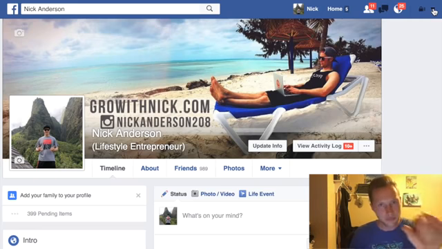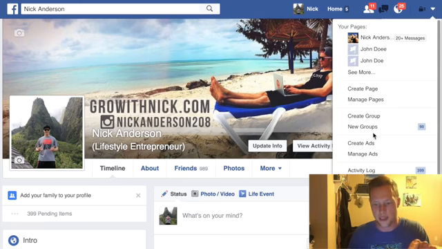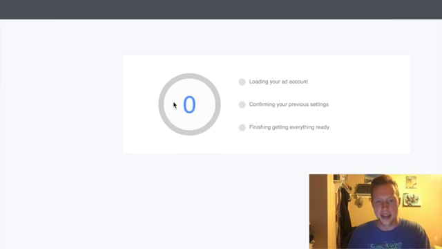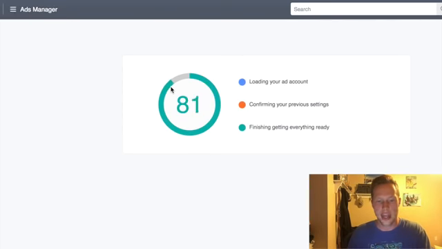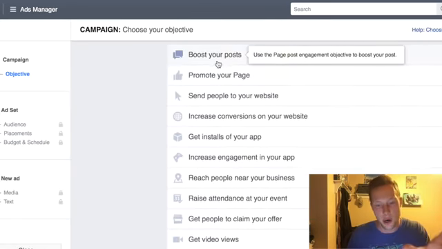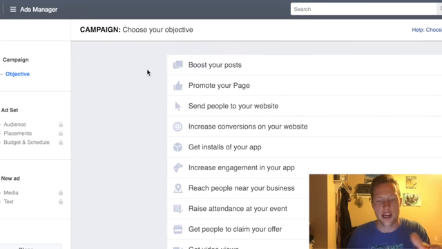So how do you create the ad? Super simple. Just like you created your fan page, in the upper right, you click the little drop down tab, and you click create ads, and it's going to bring up the Ads Manager to be able to create different types of ads. Now what I'm going to be showing you is how to do boosted post ads, and these are the ones that are converting the best for me because they allow you to build up social proof.